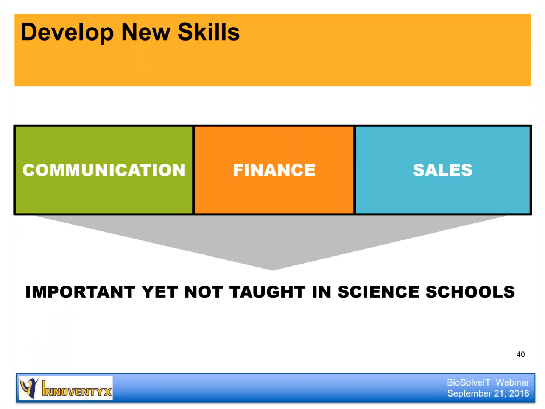So at this point, I'm going to ask you something eventually after this, but these are new skills that I found are very helpful to you, as I mentioned, in life, whether in the lab or outside of the lab. And that is communication. That's important when it comes down to presenting to others. Finance, when you know more about money, how interest works and the different types of accounts that you can have, how you can make a little bit of investments, etc. And sales. That's another part of business.